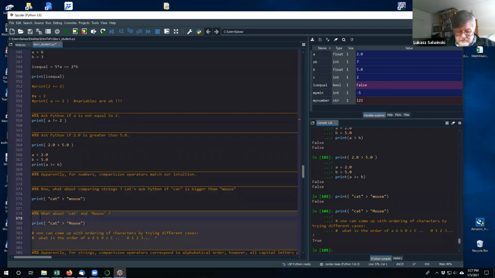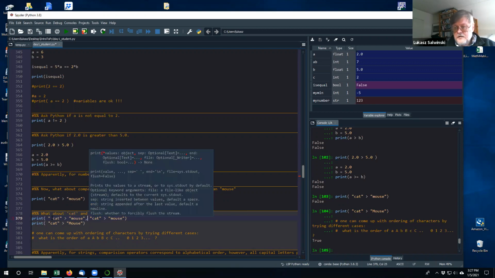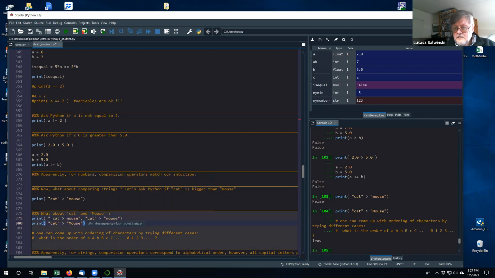Okay, we can run, and we can print it like this. Okay, cat and mouse.